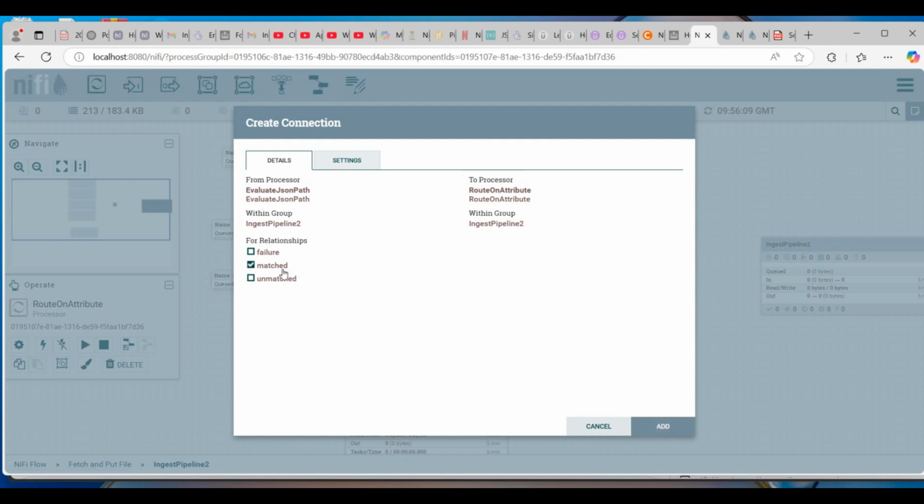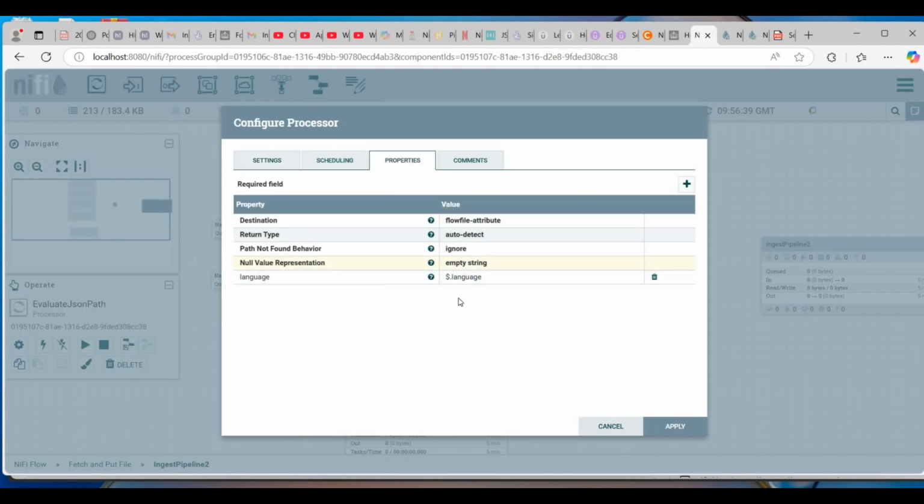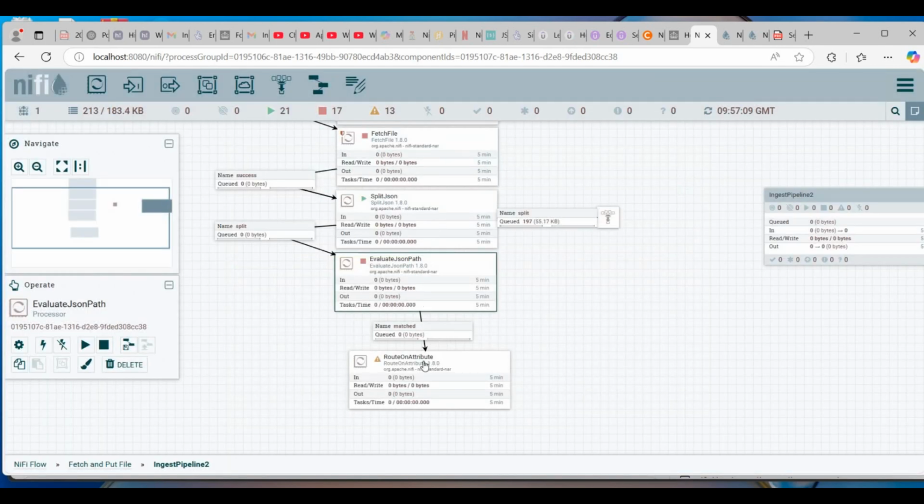I need the matched relationship from upstream, so I will only get the matched data from the EvaluateJsonPath to the RouteOnAttribute. That means only the matched data based on this defined logic will be sent downstream to the RouteOnAttribute processor.